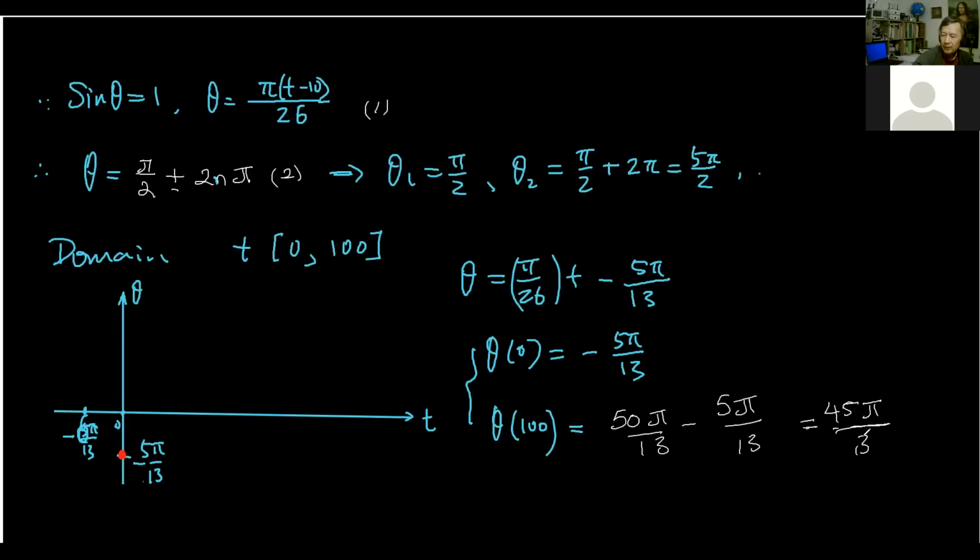We have to stop there. We must wait until we see what the graph looks like. There are two ways to draw this straight line. One is to work out theta at t equals 100, or you can solve for the x-intercept, either way. Basically, it's a linear function dependence, so it will be a straight line here.